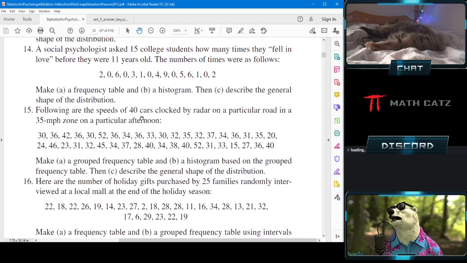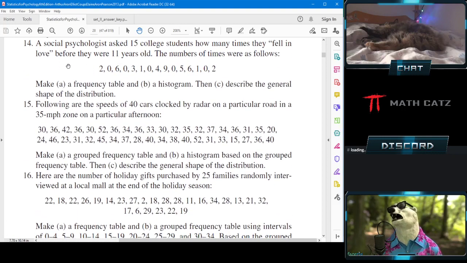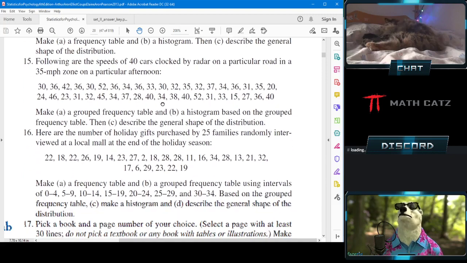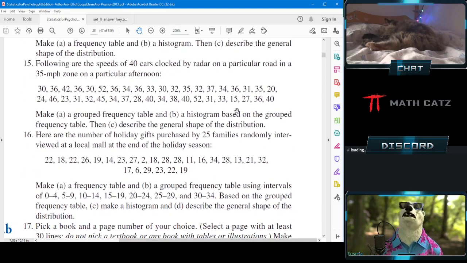So you see here, compared to the one that we did previously, we have a lot more in our collection of scores, making it a little bit more tedious to go and count and see frequencies.